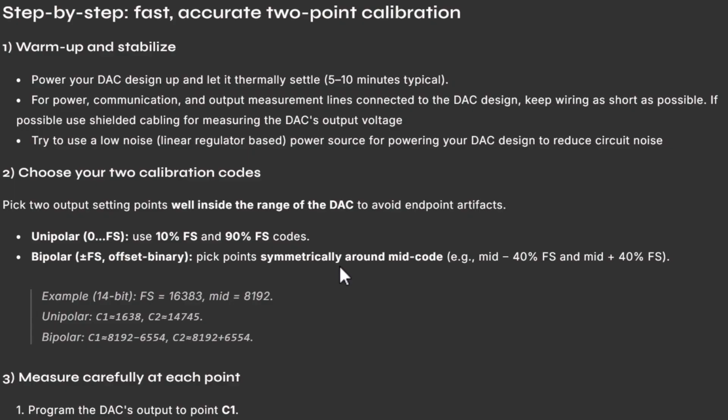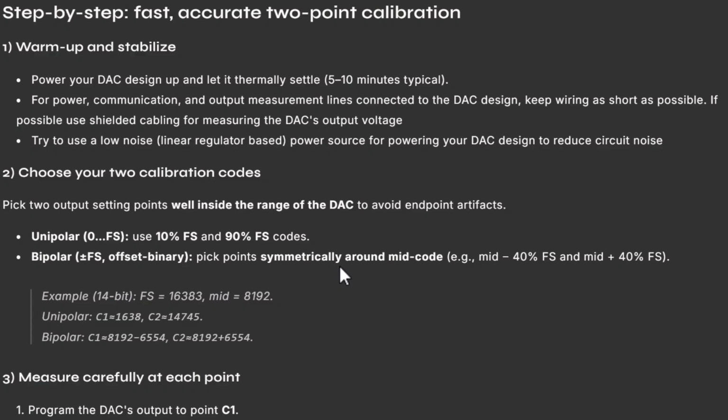So first thing you want to do is power up your circuit and let it warm up. The reason you want to let it warm up is because the DAC, or if you have an op amp on the circuit, they're going to have some kind of temperature coefficient spec. And the idea is when you first turn on a circuit, current's flowing. It might be very little current, but current's flowing, and the board may change temperature just a little bit, right? So we don't want to make calibration measurements when there's temperature drift occurring. So let's let it stabilize first.